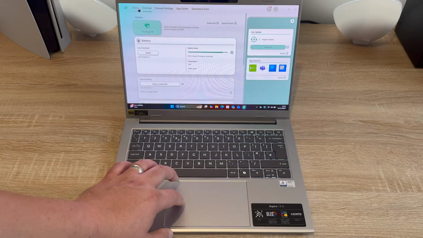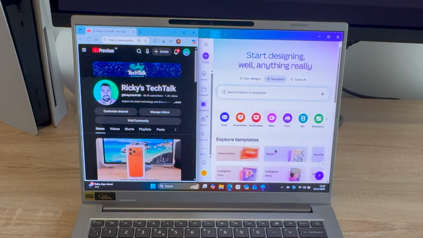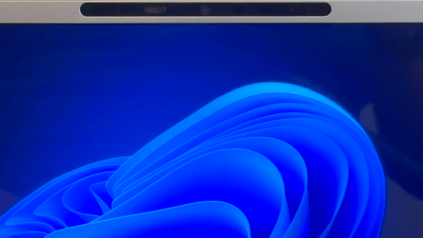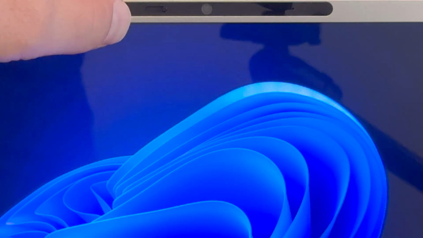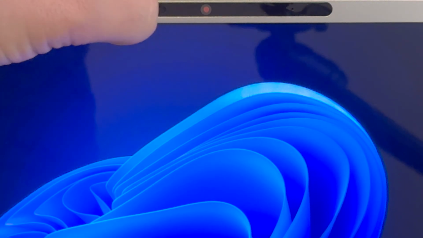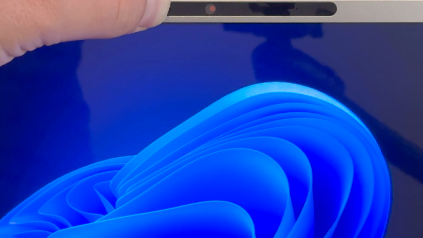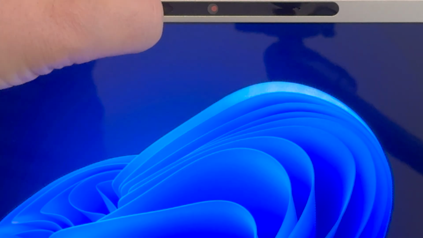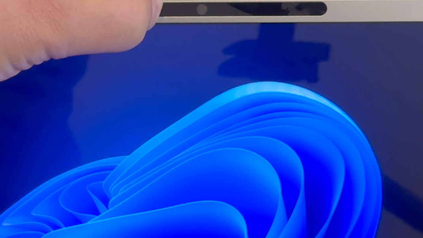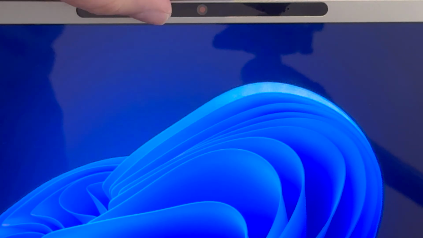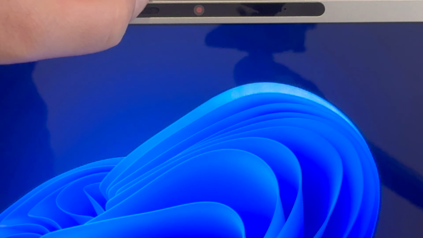So Acer has layered its own intelligent software on top of Windows, which I think adds significant value, especially for those of us who spend a lot of time on video calls, especially working from home, or for when we want to be creative, just like myself. This laptop features a full HD web camera with a physical privacy shutter, always a welcome security feature. This camera works with Acer PurifiedView 2.0. This uses the NPU to run features like automatic framing, so you're always centered in your image. Advanced background blur as well, so you don't need to see what's around you, so you can stay professional at all times without taxing the CPU.